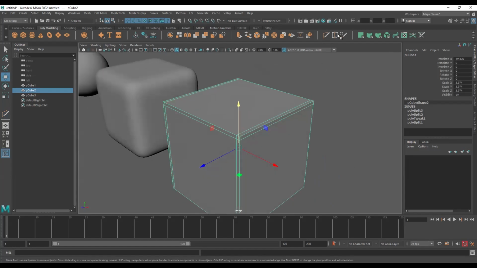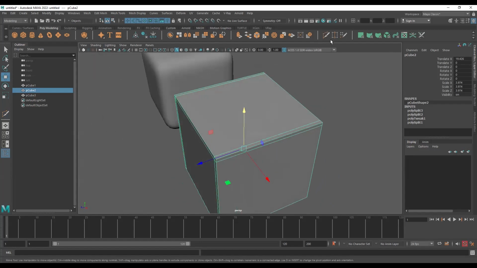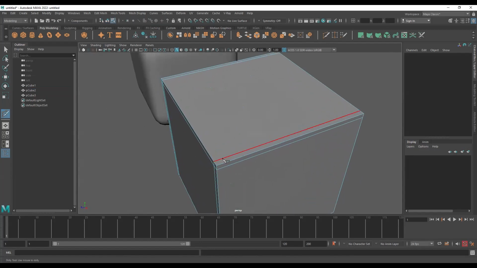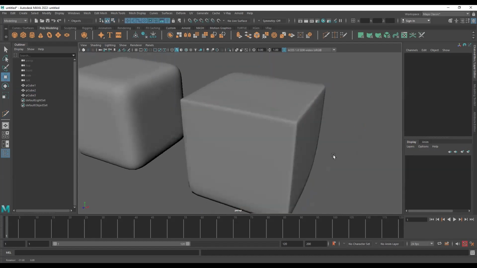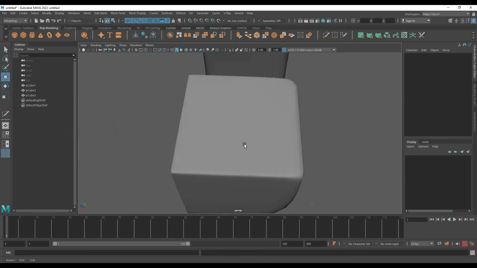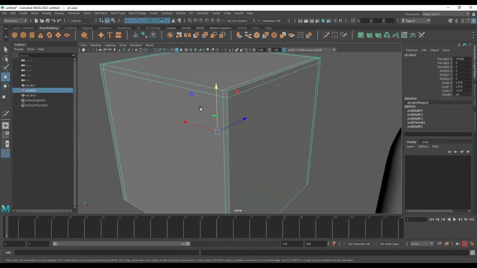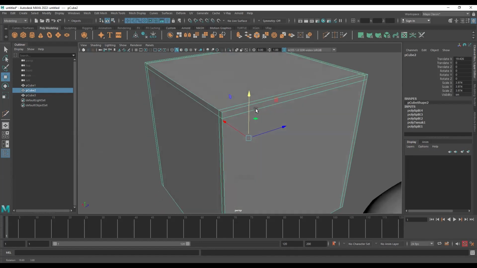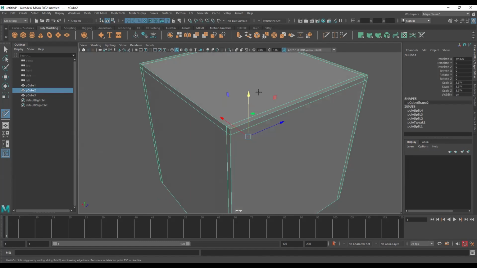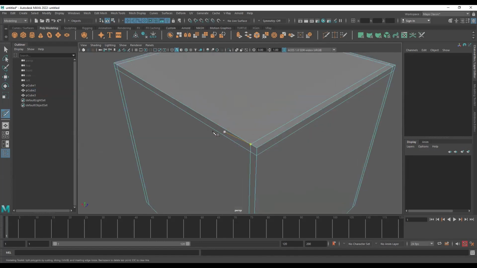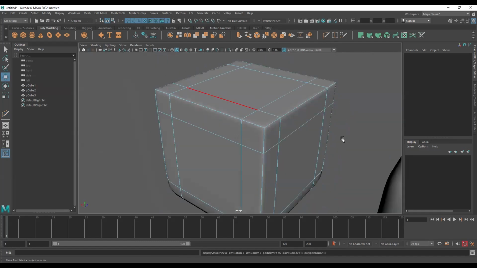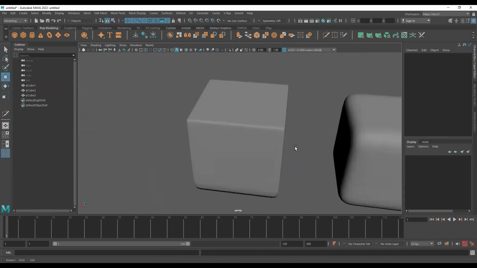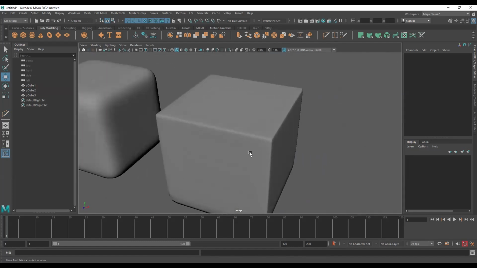Now, if you want them to be sharp as well, then you need to add edges there. So I will take the multi-cut again and I will press Control, add one over here, press W to exit the tool and press 3. Now you can see, now we have 3 sides which are sharp. This one is not, because again, here we don't have a sandwich yet. So let's go back to the multi-cut and add another edge here the same way. And now if I press 3, you can see we are having sharp edges from all sides.